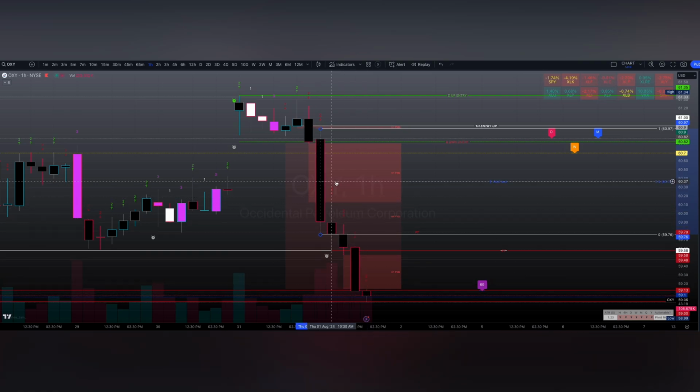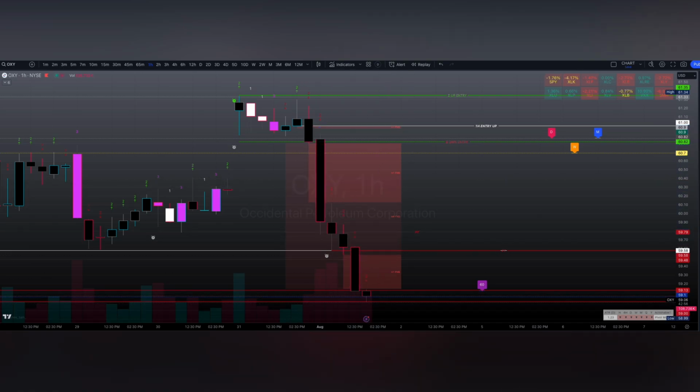So anything over this, like if you're going to enter on a fair value gap, this could be your PT, your stop, right? Depending on how the trade is going, but this could be your stop. So if it bounces over this, then you could get out and expect it to retrace up here. Because that's what you're looking for, just a 50% and then come back down at the most, right? And so hope that makes sense. Sometimes I don't like to explain things the right way. So that's all I wanted to show you.